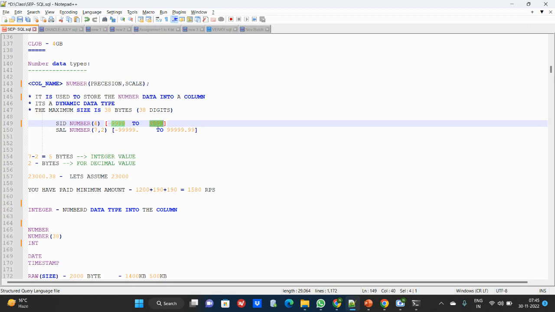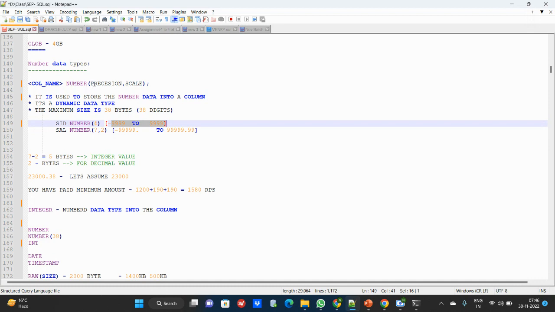So the number data type allows positive numbers or positive integer values, as well as negative numbers. It will allow you to insert both. So when you declare a size of 4, it will directly take it as precision.